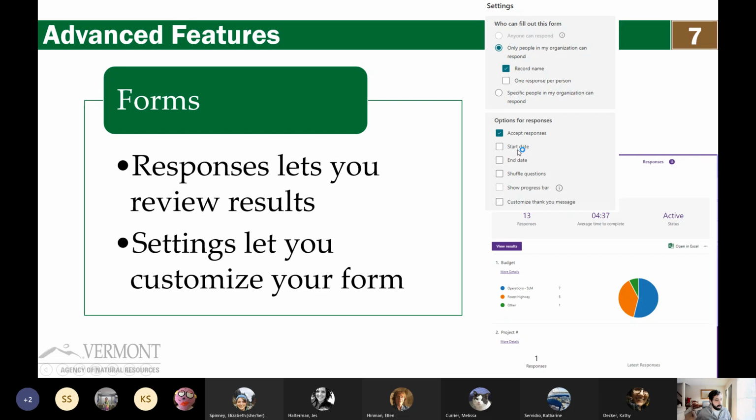And where it's really powerful is if you are collecting internal information from people inside your organization, you don't even have to ask who they are because it automatically knows who you are because you're logged in to Office 365. It can save you a lot of time and effort asking, what's your email address? You don't need that. It'll just know. Obviously, though, if you anonymize it, you won't get any of that information. Or if you make it available externally, you won't be able to do that. It'll have to be anonymous.